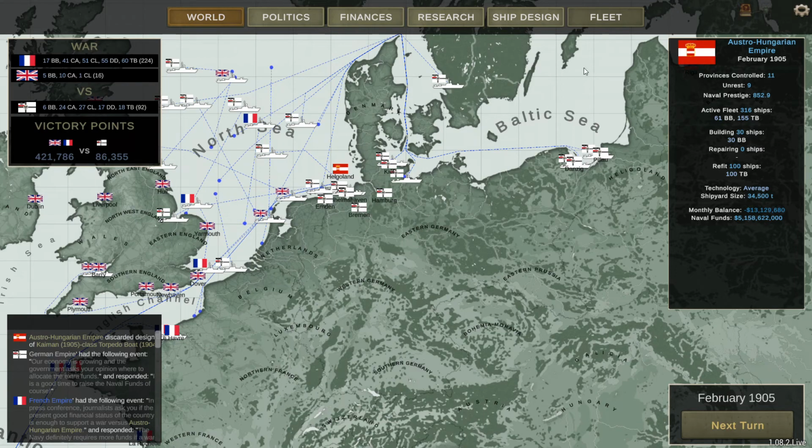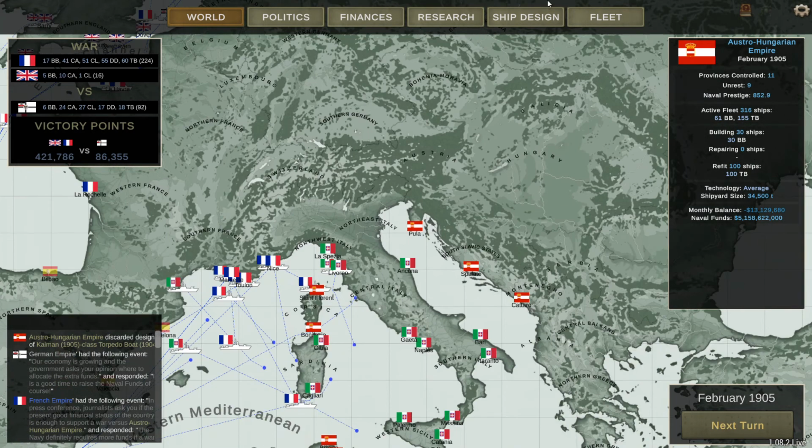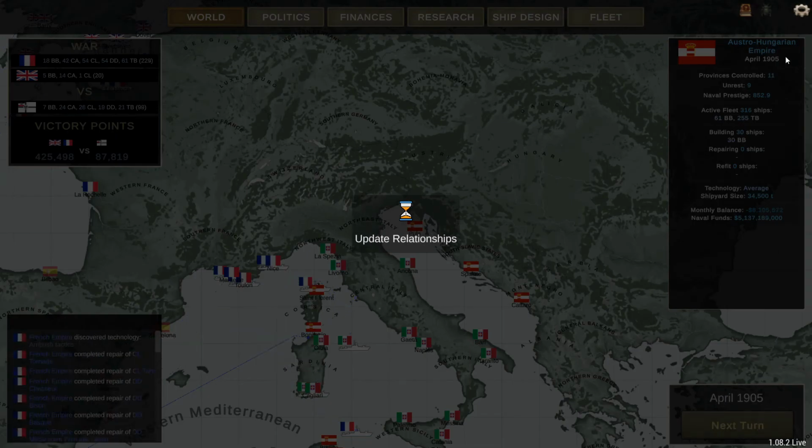So I think there's 5 months left on them ships. Yeah, so in 4 months I'll move them other ones out of Katero. So that's one. That's two.